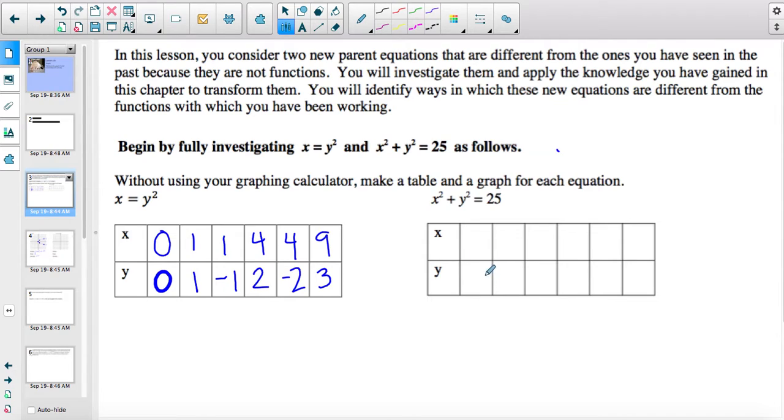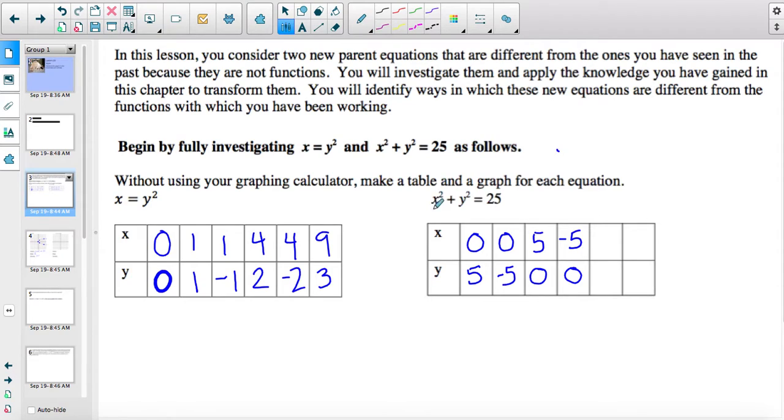So let's go back to this page, and I'm really stumped what to do here. The only thing I can think to do, if I solve for y, that's a big mess. So what I'll probably do is just pick something easy. What if I made x equal to 0? Then y would be 5. If I made x 0, y could also be negative 5. And I could repeat that, and I could make y 0. And if I make y 0, x could be 5. And if I make y 0, x could also be negative 5. Do you see how these make the equations true?